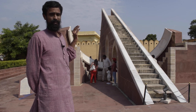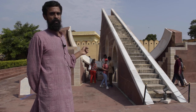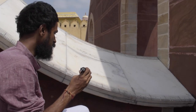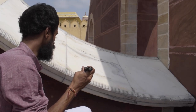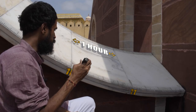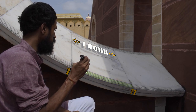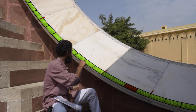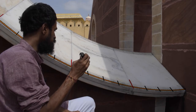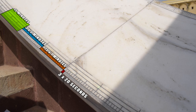Let's take a closer look at how the time scale works. The main segment is one hour, written in Devanagari — you can see 10 and 11 here. Each hour is subdivided into four segments of 15 minutes each, each 15-minute segment is further subdivided into 15 one-minute segments, and each one-minute segment is further subdivided into three mini-segments of 20 seconds each.